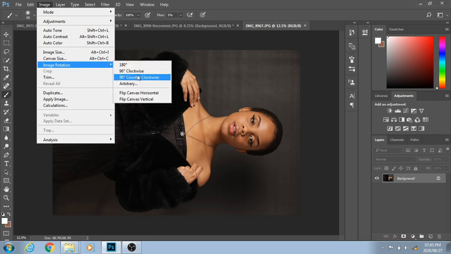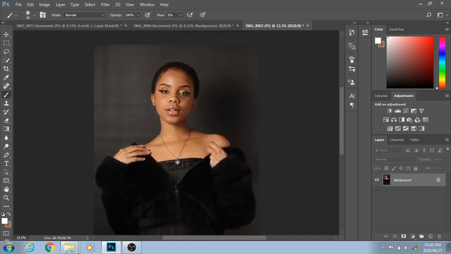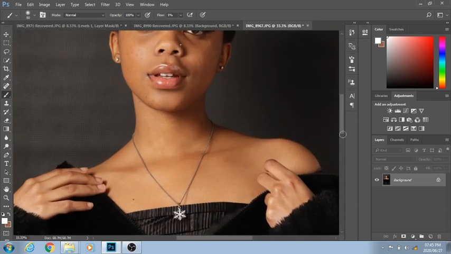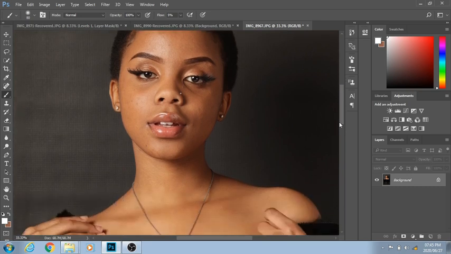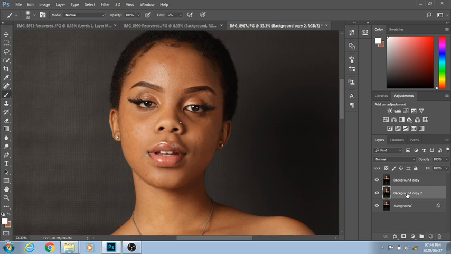So firstly, what we're gonna do is rotate the picture. Got that done. And now, first things first, is to duplicate your layer. Duplicate the background layer. You take it down here and duplicate it twice. The first one, rename it to lower. Low or lower. And then the next one, you can rename it to high.